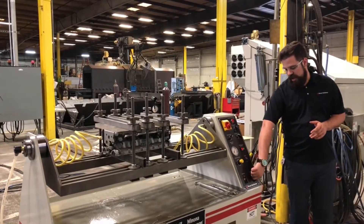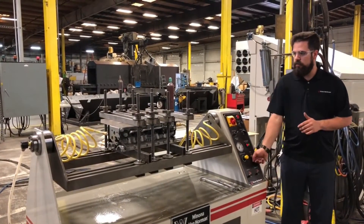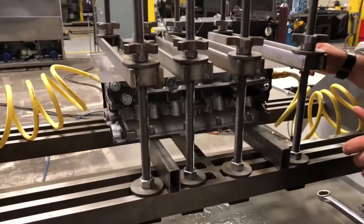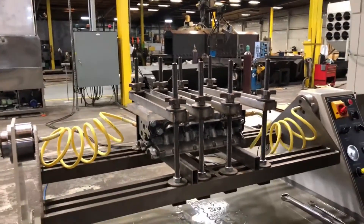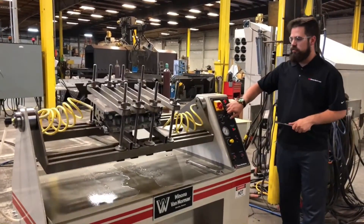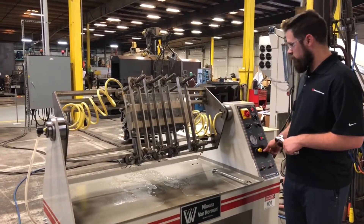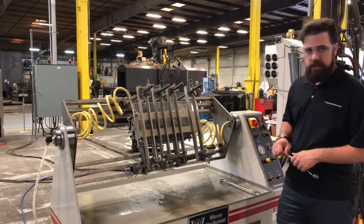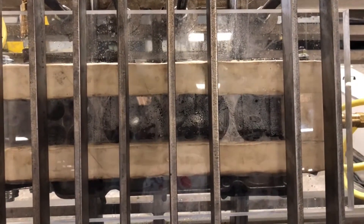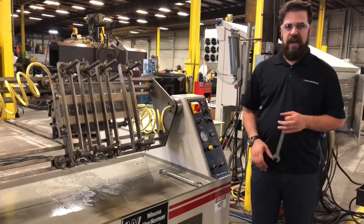So we'll go ahead and turn the water off, then put back pressure behind the water. This is where we really start to see that I don't have it quite sealed up properly. The cradle can rotate so you can get in there and actually see where it might be leaking from. At this point we just take the plate off and readjust the seals to get that water jacket sealed up.